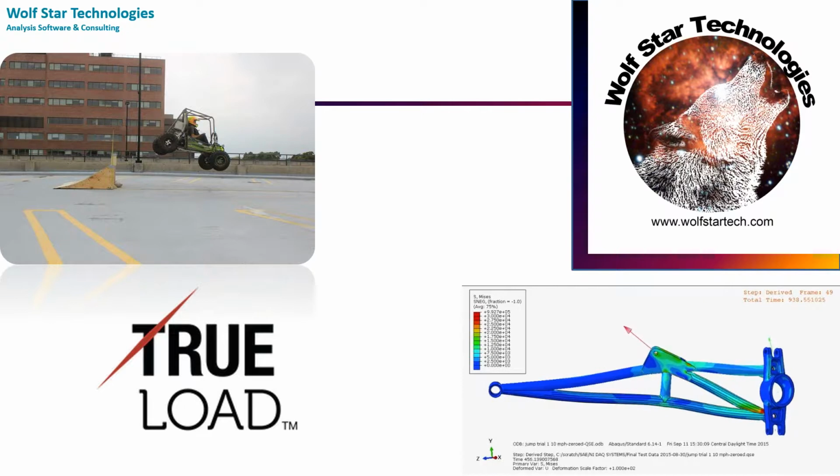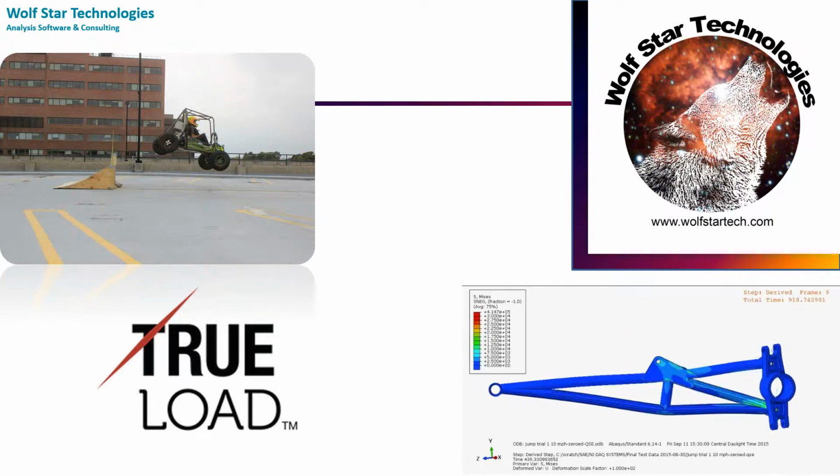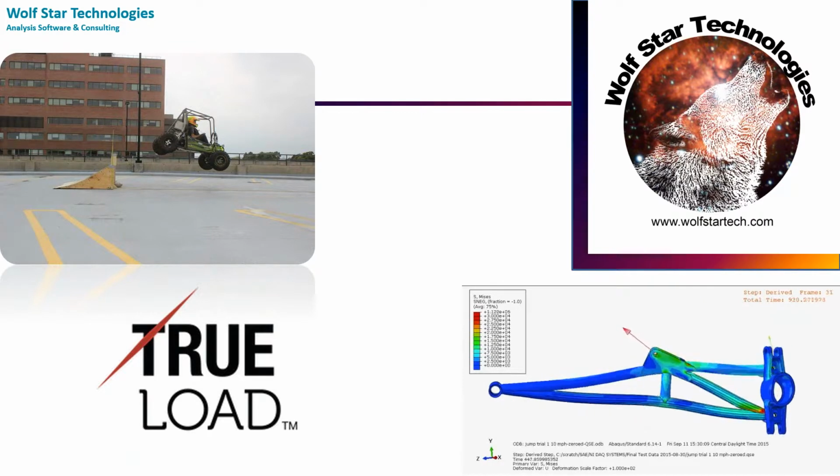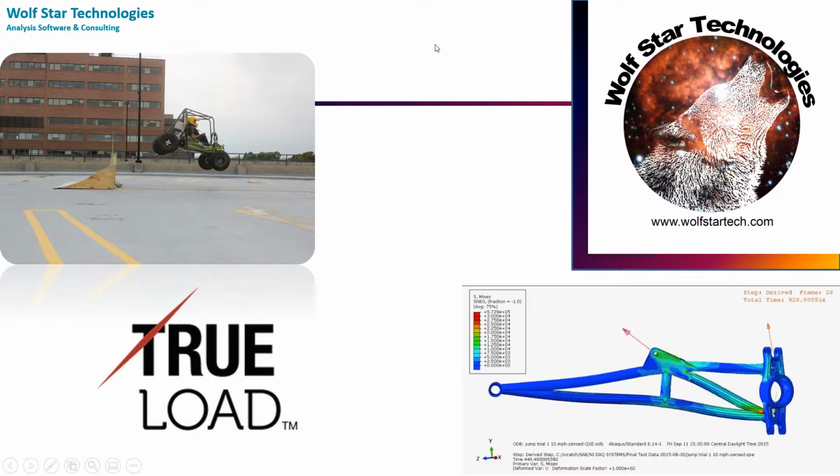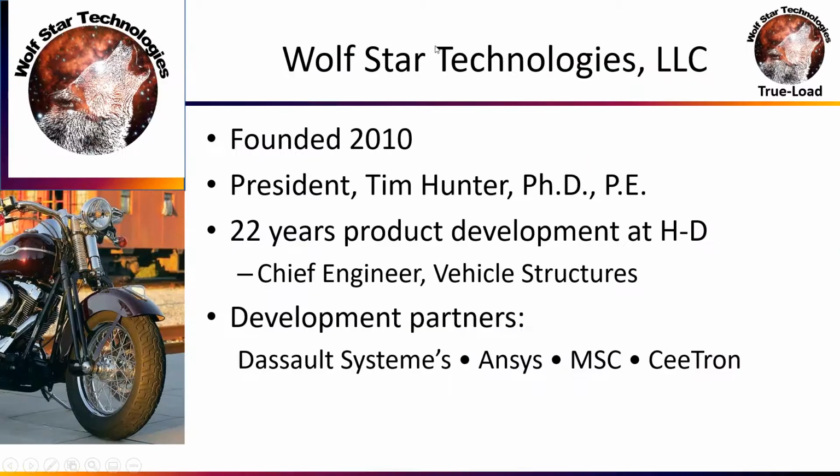So what you see on the screen here is a little project we did with one of the local universities with their SAE Baja car team. You can see we've calculated the loads in the suspension on their Baja car. This was a fun project we did, and we'll get into the details of this towards the end of this presentation. So without any further ado, let's get right into this.